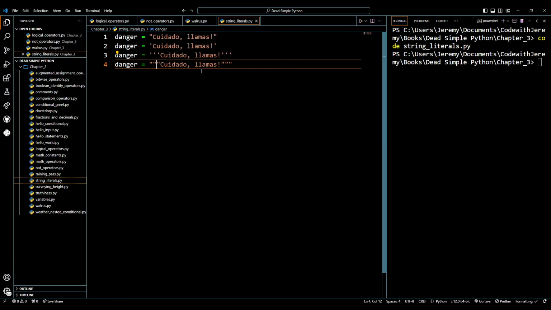Multiple ways of defining a string literal. You can wrap a literal in double quotes, single quotes, or triple quotes. You may remember from earlier something special about triple quotes. We'll come back to that in a moment.